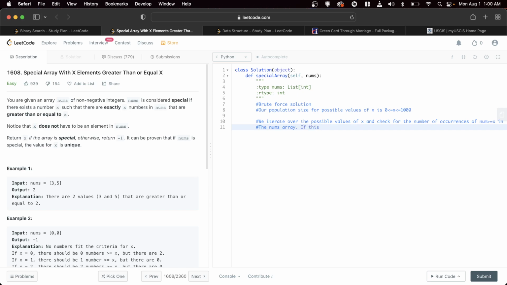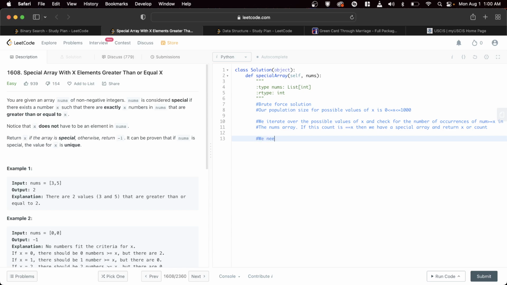If this count is equal to x, then we have a special array and return x, or count. So let's do that.